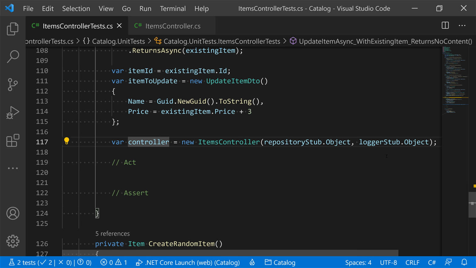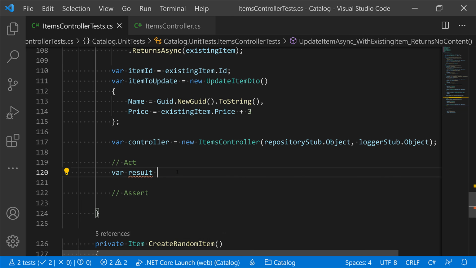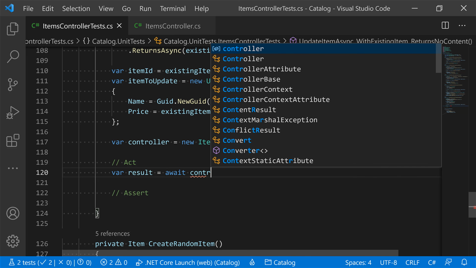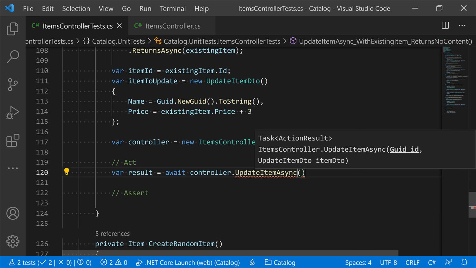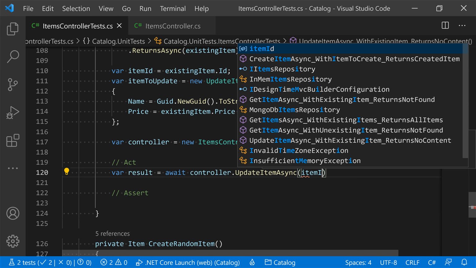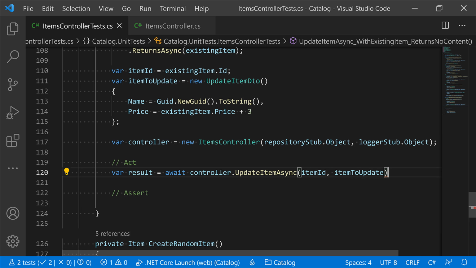Then we create the controller, and now it's time to do the action. We'll say result equals await controller.UpdateItemAsync, and here we provide the item ID and then the item to update. Finally we go for the assertion. It's going to be very simple because, like I said, we only want to verify that we get no content.